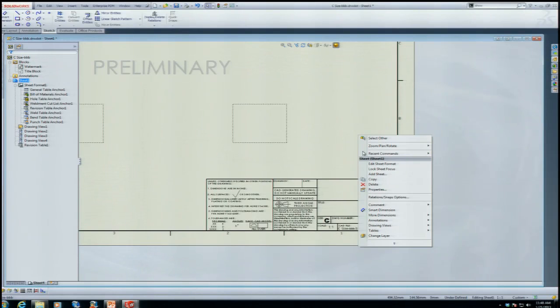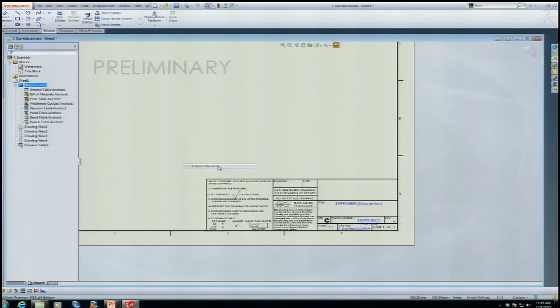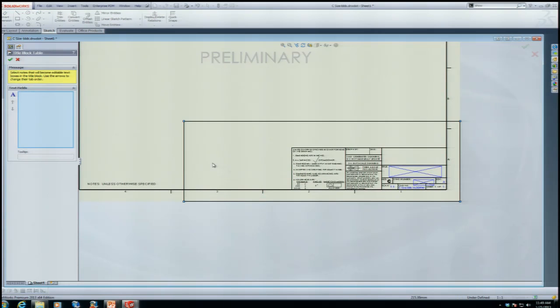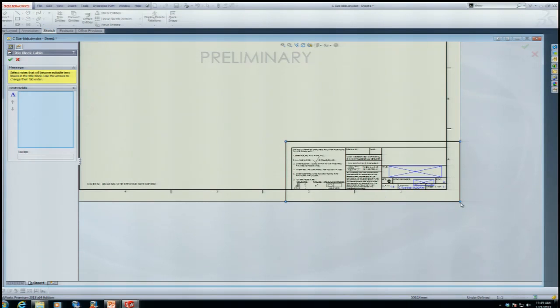So you have to edit the sheet format again. Right-click anywhere you want. They put it in a location where I actually want to click it too often, but it's right here, in the most obvious spot. It's going to zoom out. You choose the area that you want to be your title block area, and then you select the fields that you want to be affected by this. In this case, I'm going to choose the description and the part number. I'll keep it simple for this demo. Just choose those two.